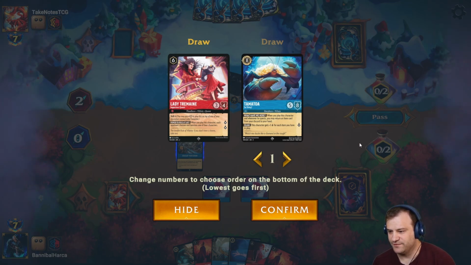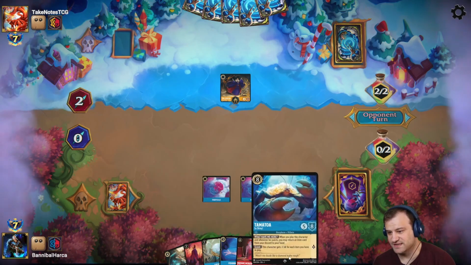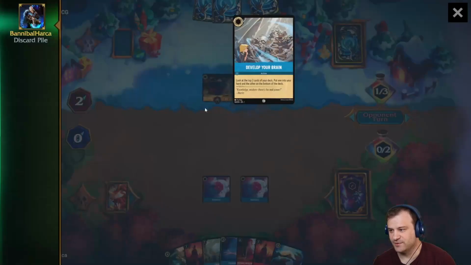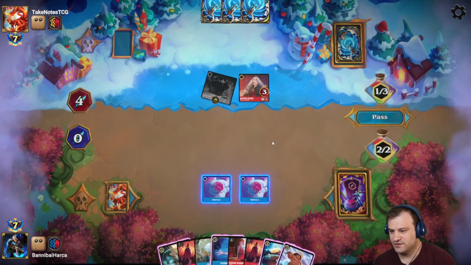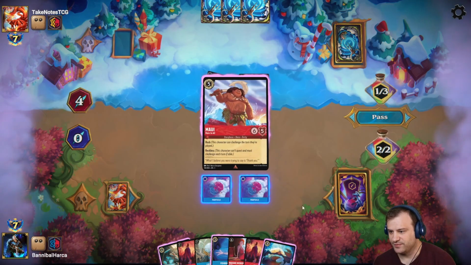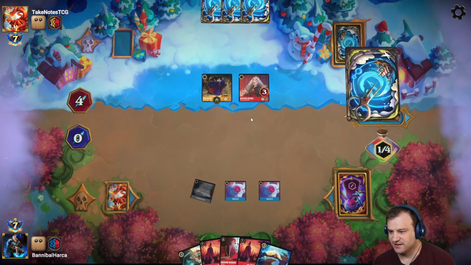I'd love to have both of these, but I think I have to take the Tamatoa specifically because I need ink. Because I need to play this, I don't want to ink this, so it's actually a decent argument for just not playing the develop, but it's alright. So this feels like a Rapunzel, but there's not a lot I can do about it, so I'm just gonna let it happen.